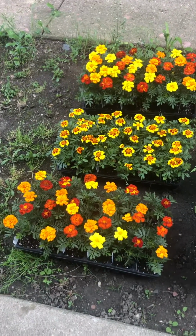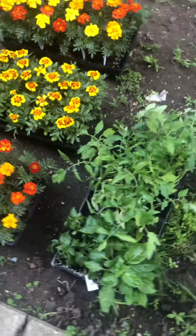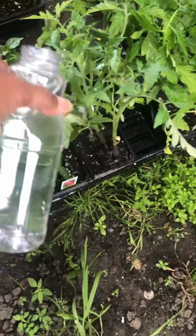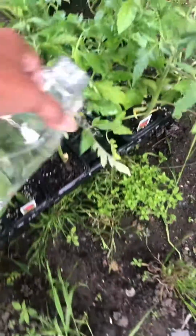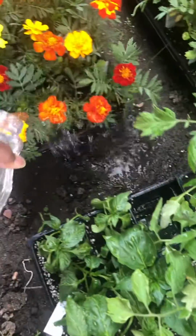So this is the flowers I got, and these are the veggies that I got. He gave me a little bit more, and so I'm just gonna give them a little water. They looked a little dry when I picked them up, but this is beauty water. It's 5.6 pH water, and plants love that pH. So if you can get that for them, that'd be really good.